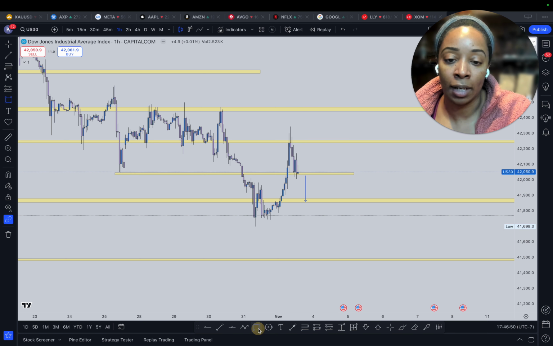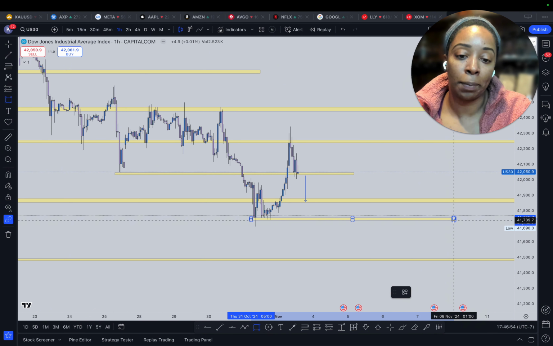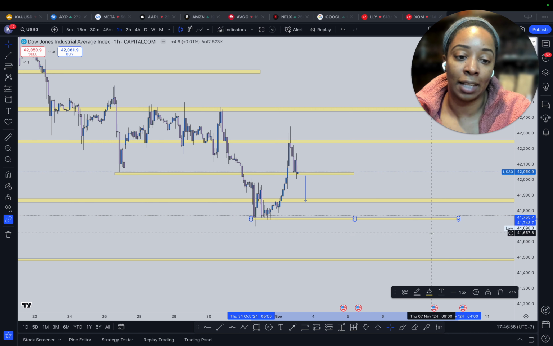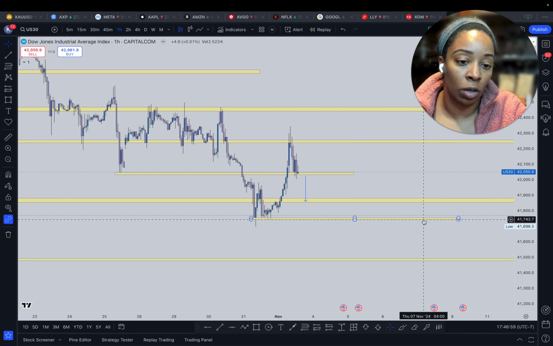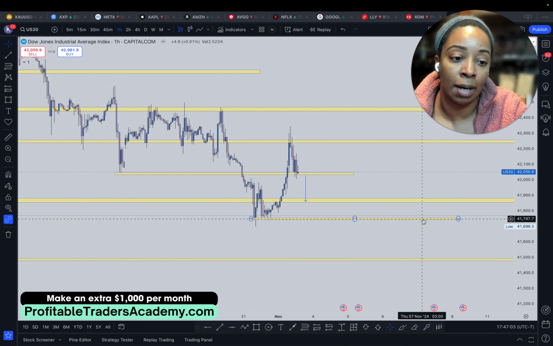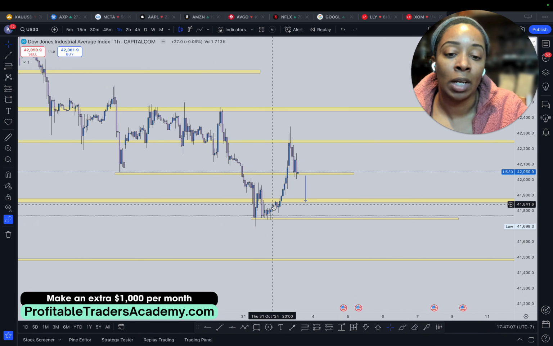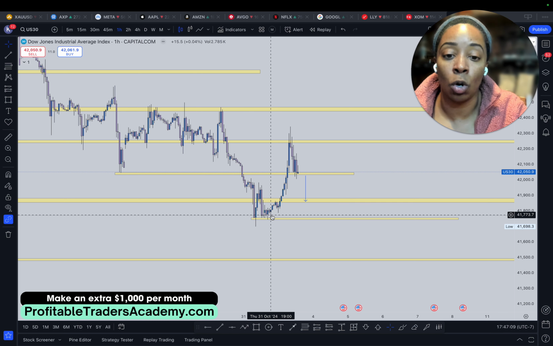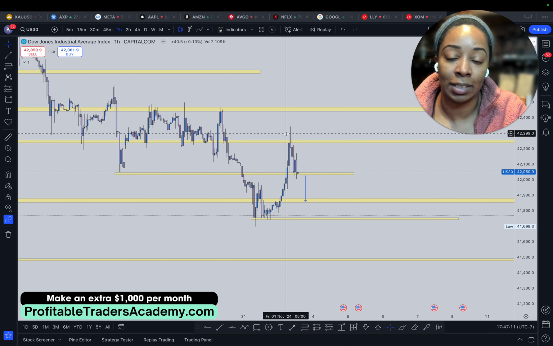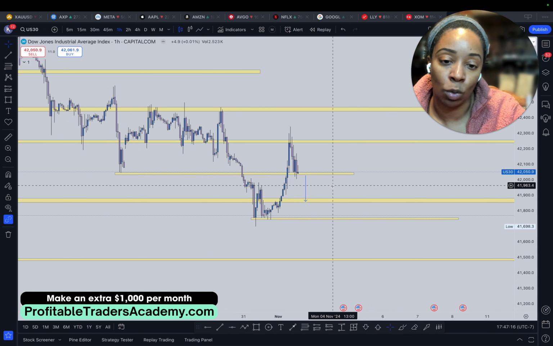Another thing that I'm seeing is this little level right here. Price refused to break below this level. So this is telling me that this is relatively a strong level, and I drew this at 41,747. You can round this up to 750 and still be fine. But basically, the fact that price came into the zone quite a bit and bounced off and still pushed up with a lot of force, this tells me that this level is quite strong.